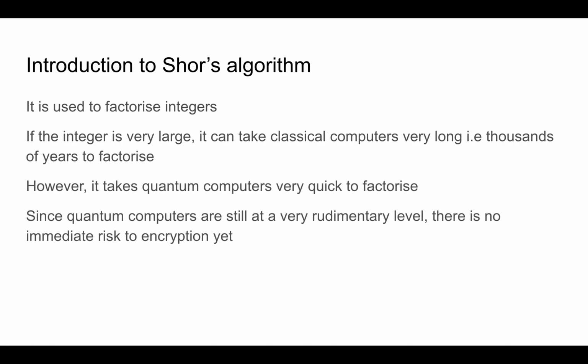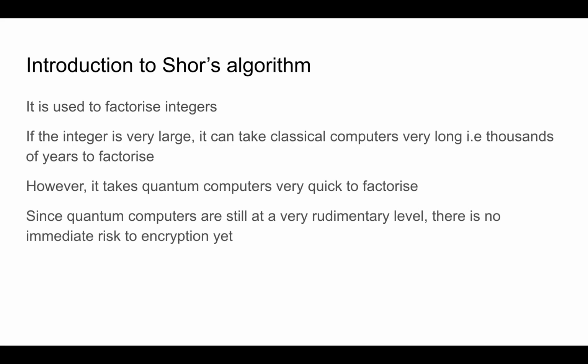So specifically, Shor's algorithm uses the principles that I mentioned earlier on, like quantum superposition. It also uses another principle called the quantum Fourier transform. So quantum computers will very quickly factorize integers. It's also useful to note that classical computers can perform Shor's algorithm, albeit it's going to run a lot slower than performing it on a quantum computer.